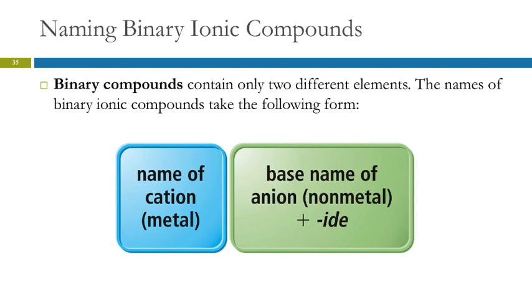Binary ionic compounds, 2 different elements, 1 metal, 1 nonmetal. The name takes this form. You name the first one, and then you name the second one. So you've got the name of the cation and a space, just like you would with your name, and the name of the anion. Remember, she changes the ending of her name. These are not proper nouns. We do not capitalize them. Okay? They're just like regular old nouns.